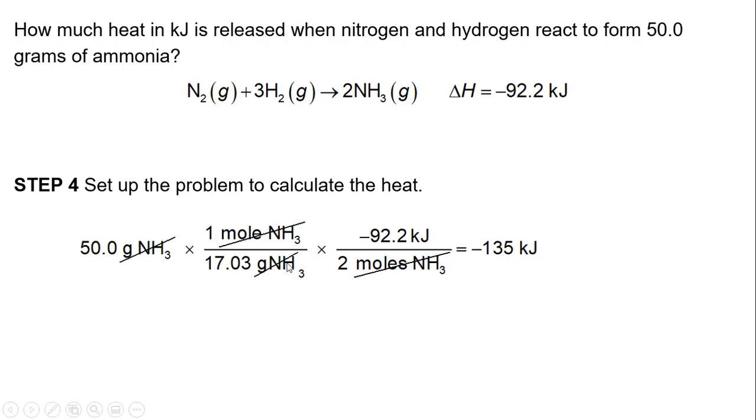So 50 grams of ammonia, set up the molar mass. The grams of ammonia cancel out. The moles of ammonia will cancel out once we take the 2 moles of ammonia here and use the amount that's given to us, and that will cancel out the moles and leave us in kilojoules. This is not a difficult problem. It's very straightforward if you remember that you can use it for any of these, and you set it up the same way we've been doing other ones. So don't let this new information trip you up. It's not really anything you haven't already been doing.